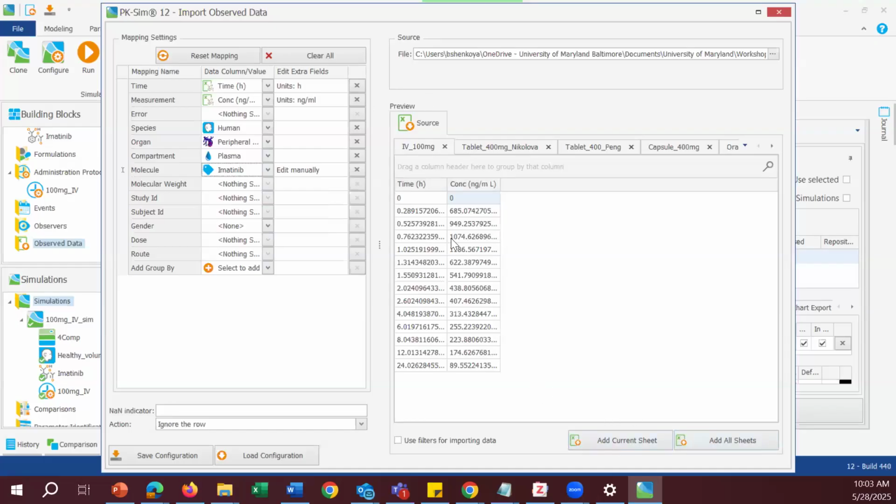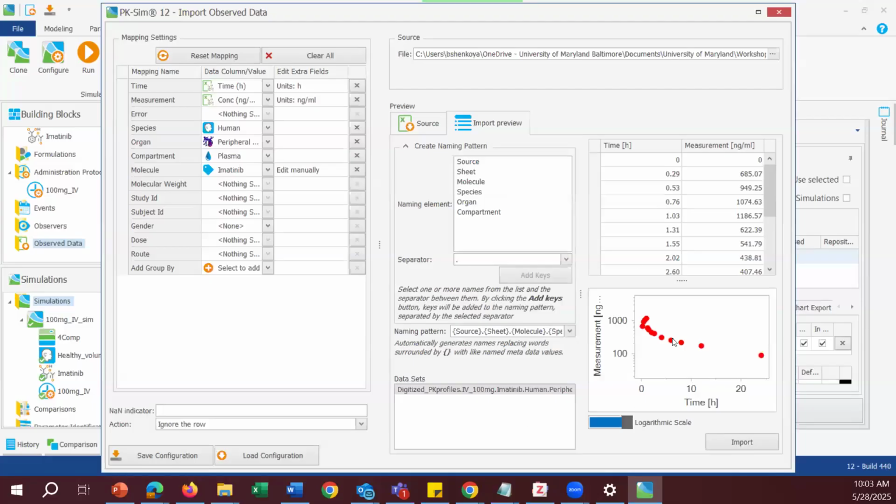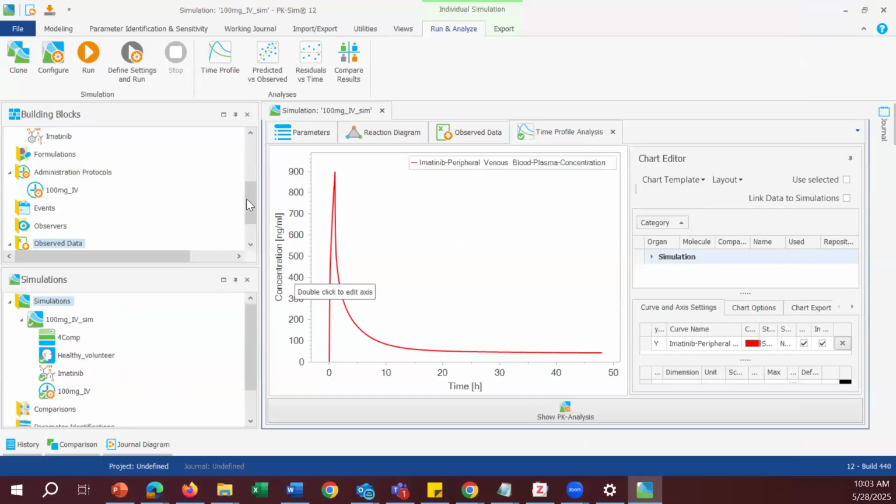Then you say, once you are done with that, if this is what I want to copy, I will go here. If it is this one, but I just wanted the IV for now, and then add current sheet. Okay, so you can rename it whatever you want, but I'll just leave it as it is now in the interest of time. And then you just say import.